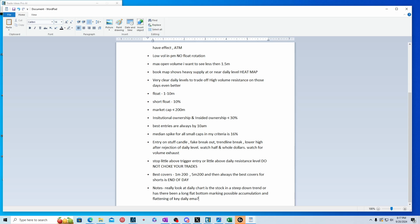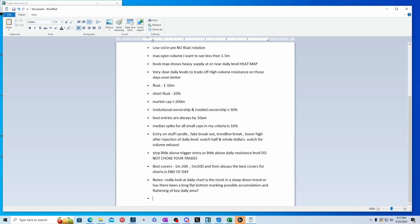I have tons of videos on this stuff, but also, guys, you definitely want to notice this, right? Do the previous daily candles, every time it's gapped up before, all have topping tails, which would say that the stock spikes a lot but then comes back down? Or do they all have just big red bodies, paint stripe reds? That means they open and just dump and close at the lows, because those are my favorite ones.